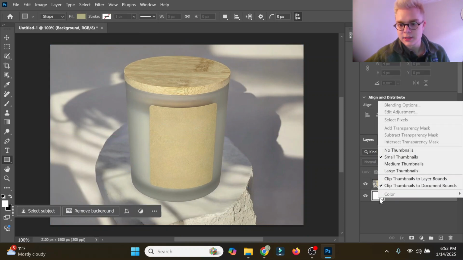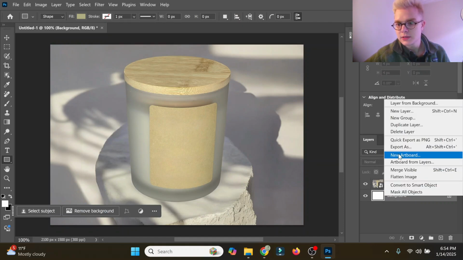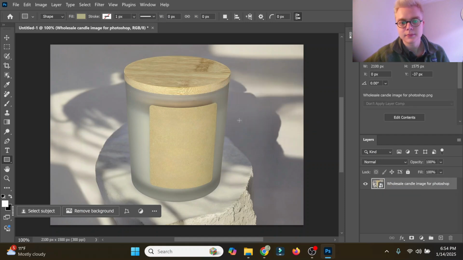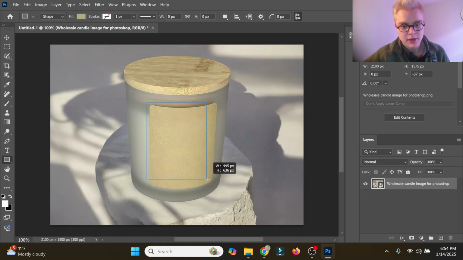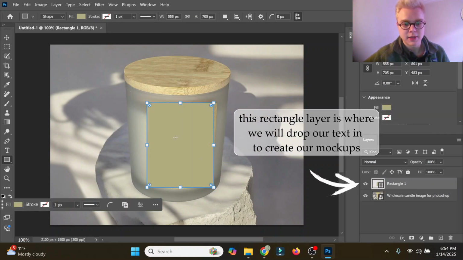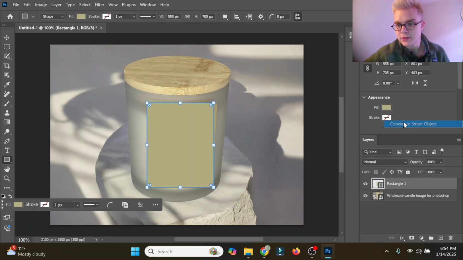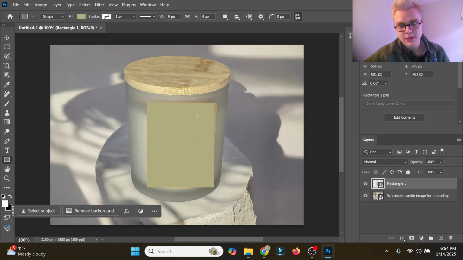The next thing you're going to do is right click where it says background here and then just click on Delete Layer. Come over to the left and click on the rectangle tool. Drag a very rough box around your image. You are going to need to make this into a smart image. So right click right here, click Convert to Smart Object. This is going to allow us to drag it around a little bit more in some different ways.